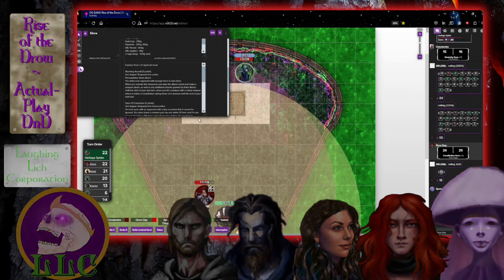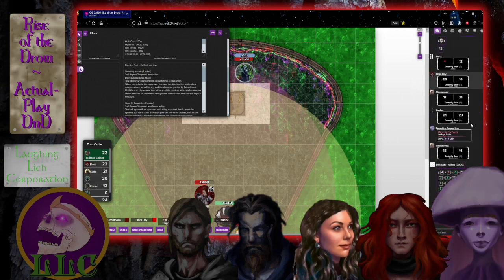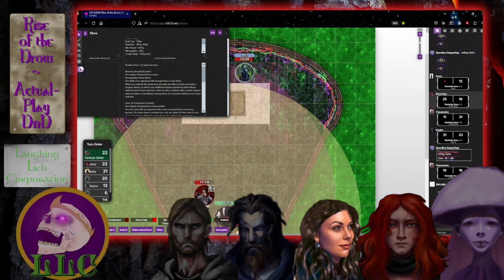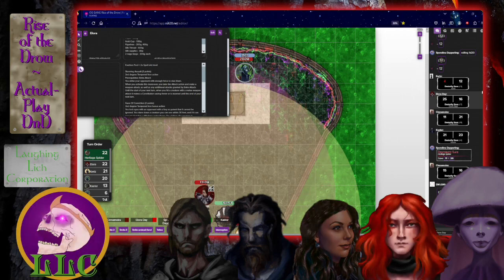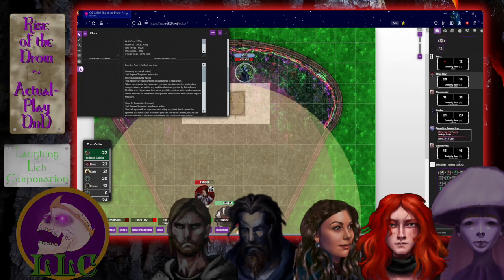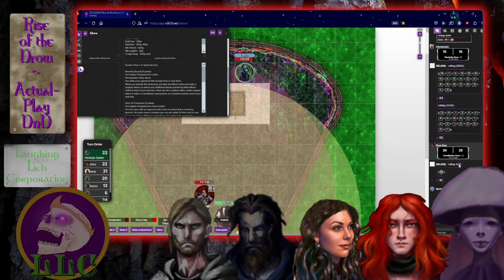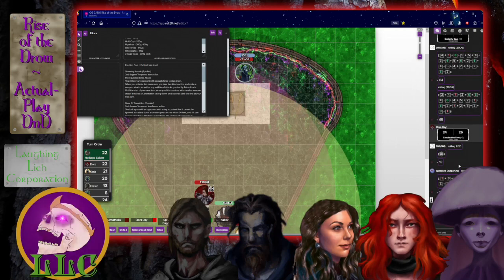Oh wait, I forgot everybody has advantage on your saves because of my aura. So Senna would have gotten 21, and Kurtz would have still gotten a 12. Could I have used my inspiration for Kurtz then? Kurtz, roll dexterity save again. Plus 5, plus 5. So, Cinna, regain 72 points. 72?